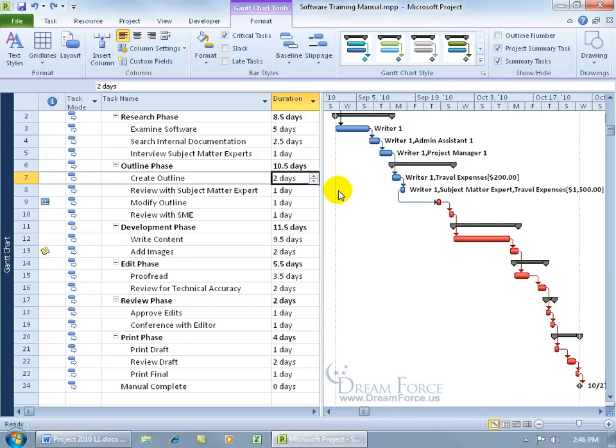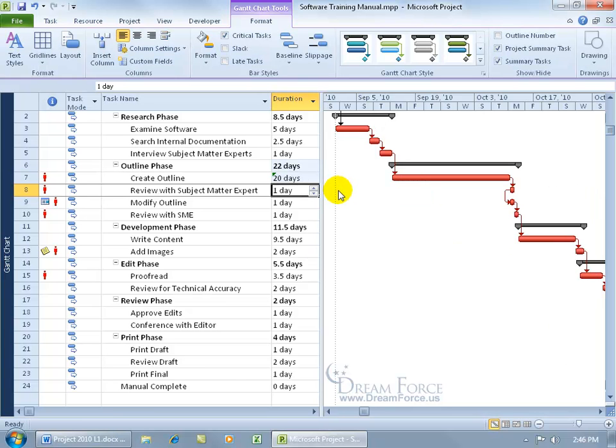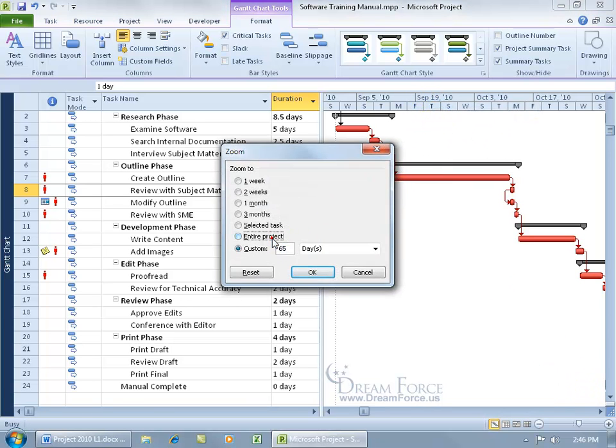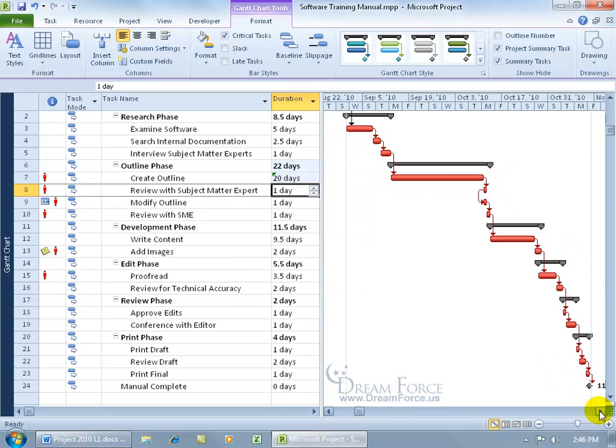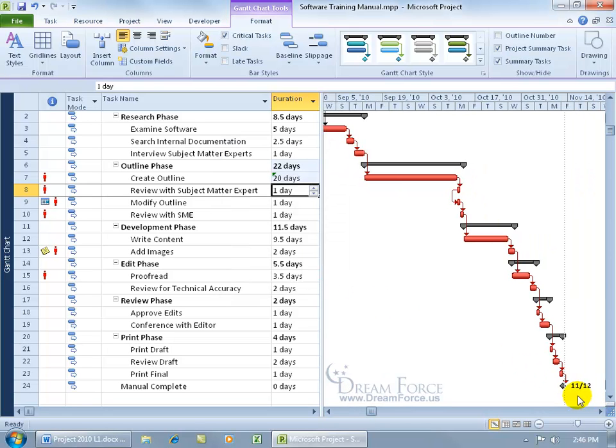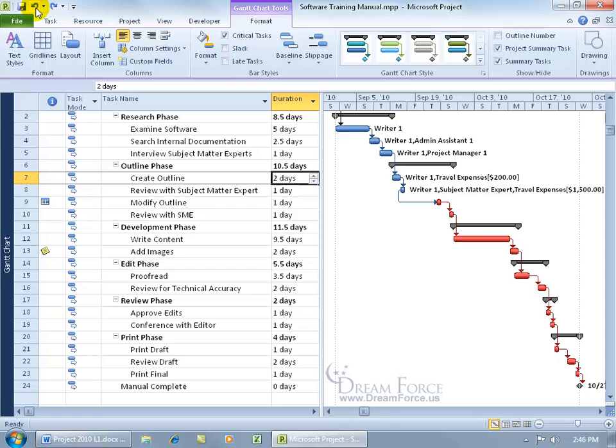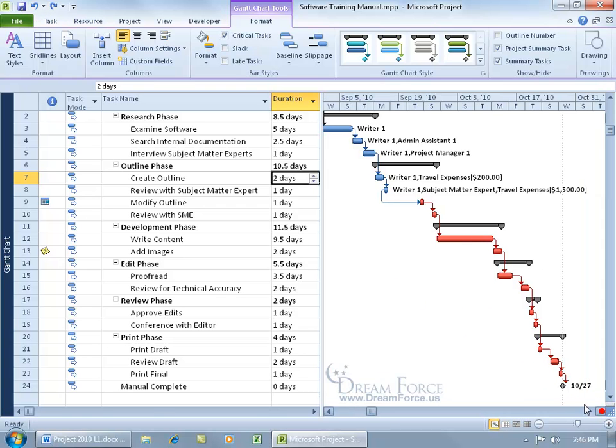Let's go ahead and, instead of doing 2 days, do 20, hit enter, and oh my freak, everything's critical now. Because look at our, well, let me go ahead and right click and zoom in on the time scale and go to the entire project and click OK. Come down here. It's not what it used to be, October the 27th. It's way past that.